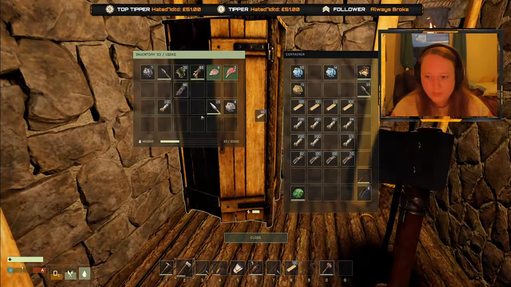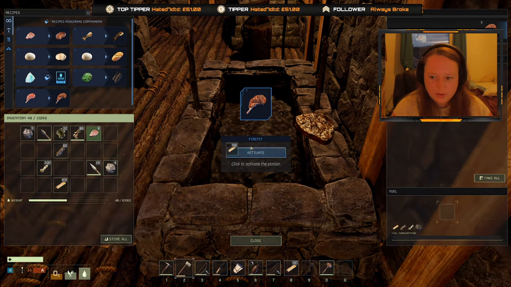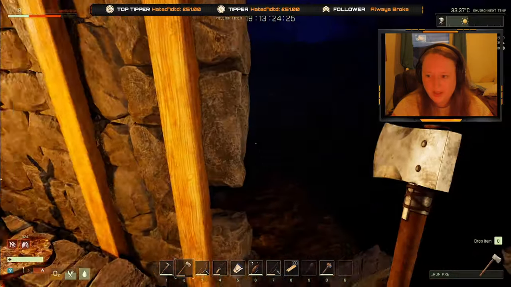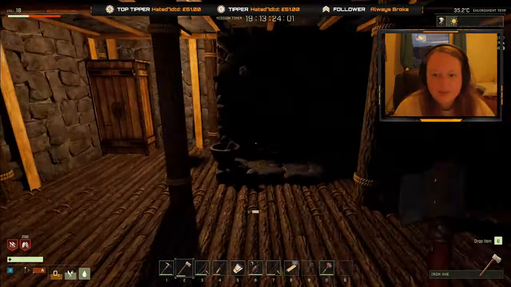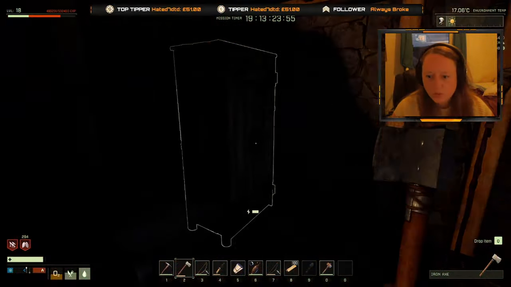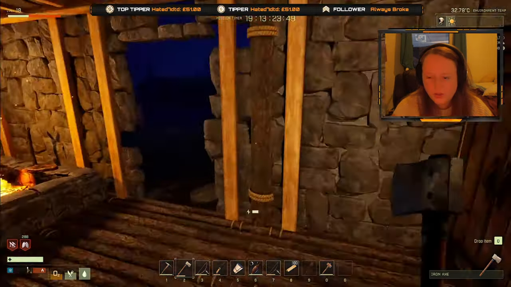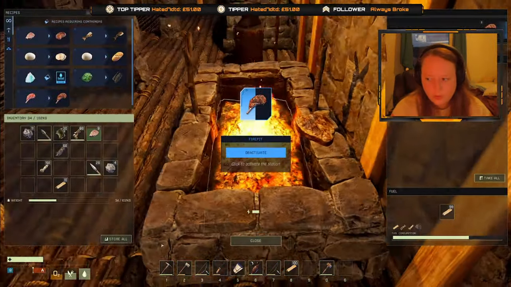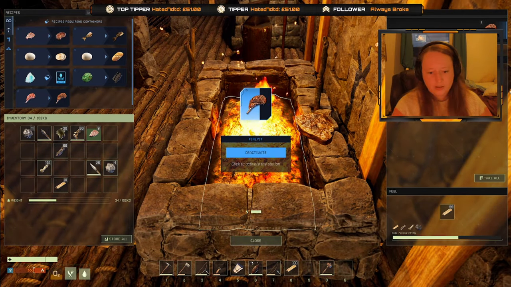Wood. Put that on. Look at it, it's a birdie. He's giving me prime meat. It's cooking up, and we don't have a door, so let me, there we go. Look at my cooked prime meat. It's so pretty.